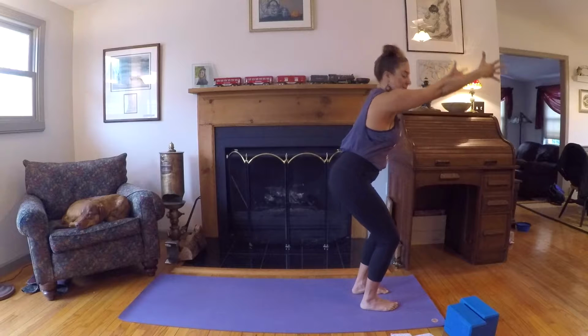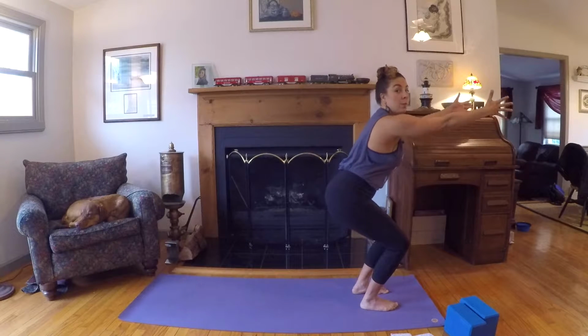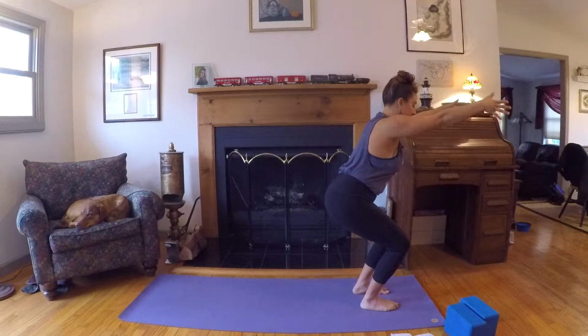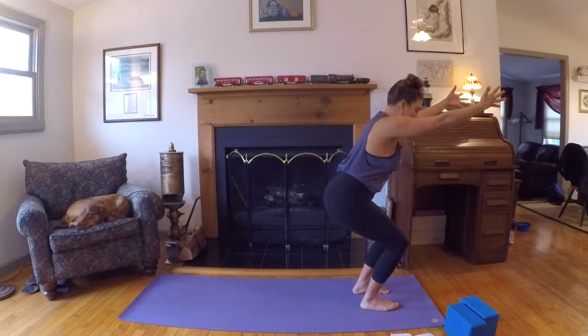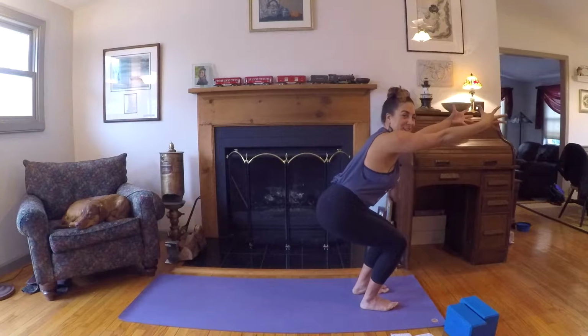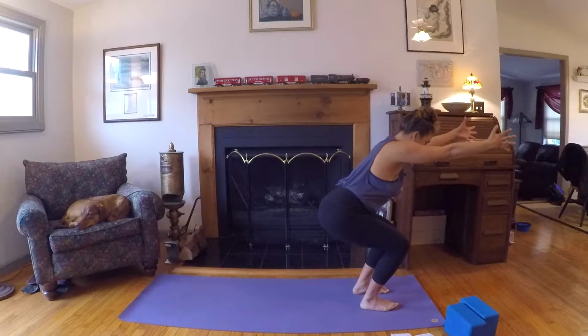Bend your knees, sink your hips down. Go even lower. So, burning the inner fire. Tapas means to burn away any impurities. So this can be habits or stories we tell about ourselves, things that aren't working for us. Maybe the thought that we can't sink 2 inches lower. Burn that away and try.